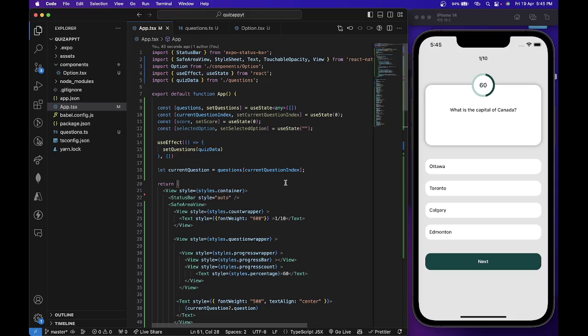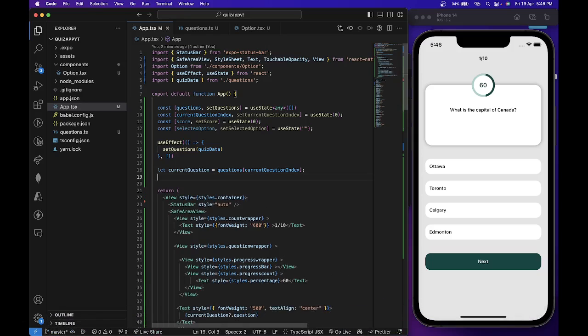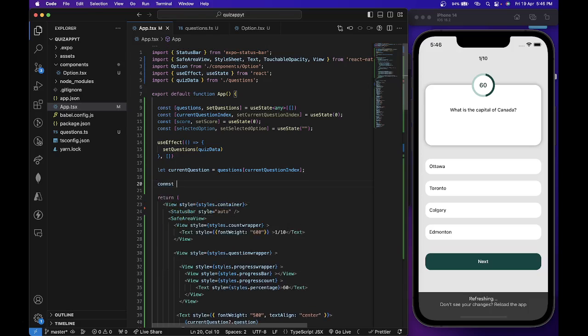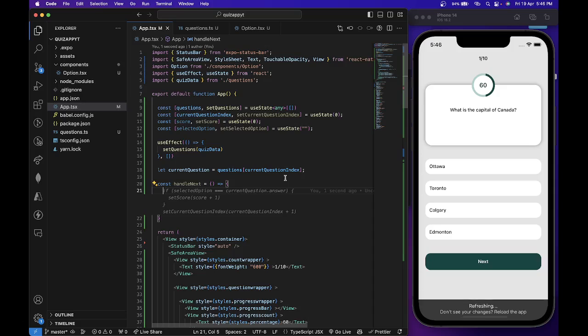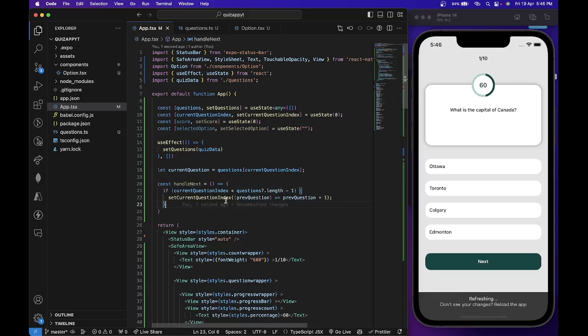So we are going to create a function here called handle next, and then let me paste this in here. For handle next, once we press this button, this function is going to run.